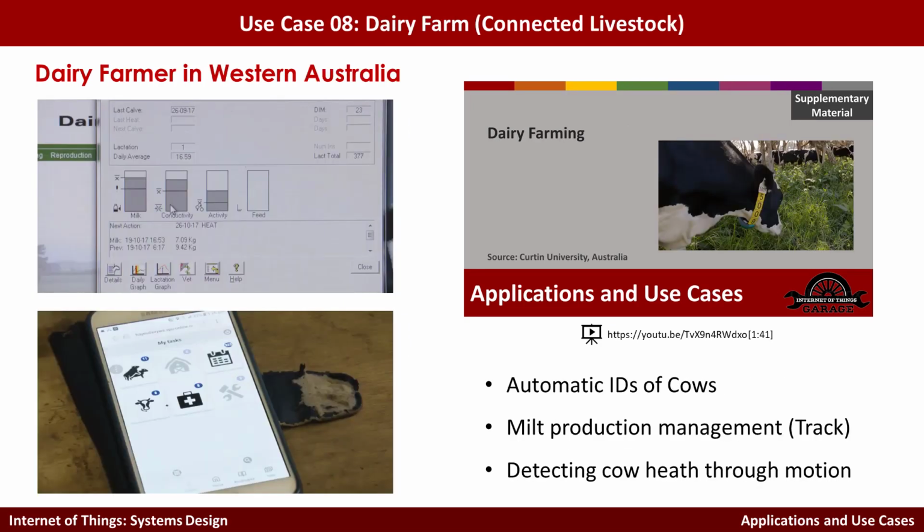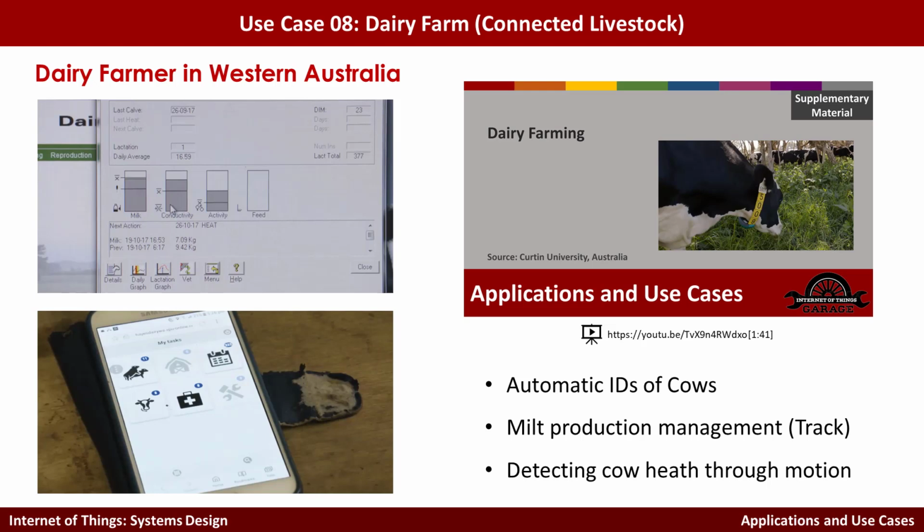In this use case, we talk about a dairy farm and how they use Internet of Things technologies to manage livestock. Basically, they deploy IDs for each cow so they can remotely monitor and track each of the cows separately. Then they use this information for milk production, management, and tracking.